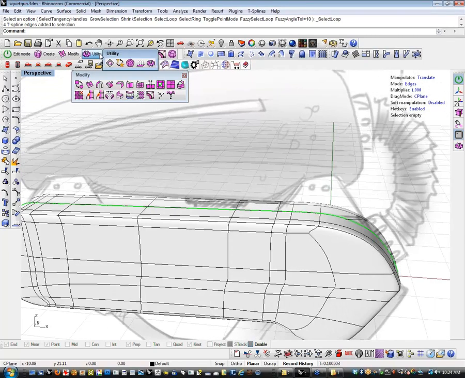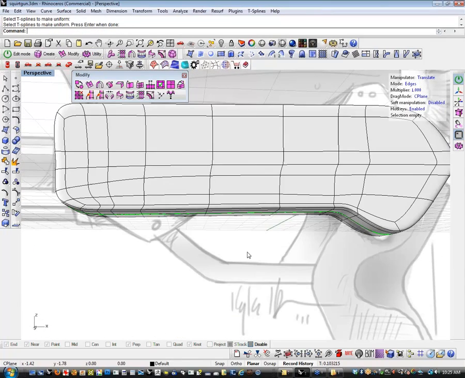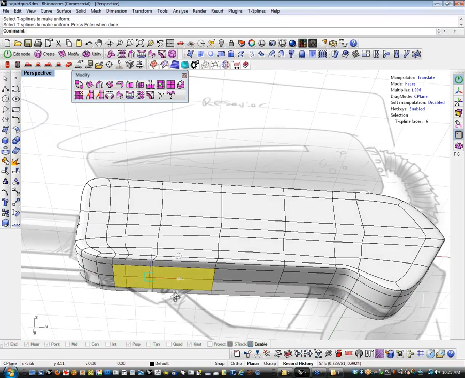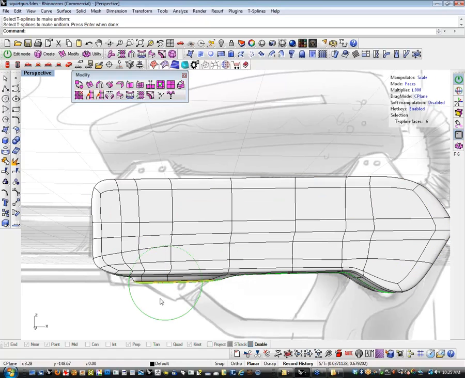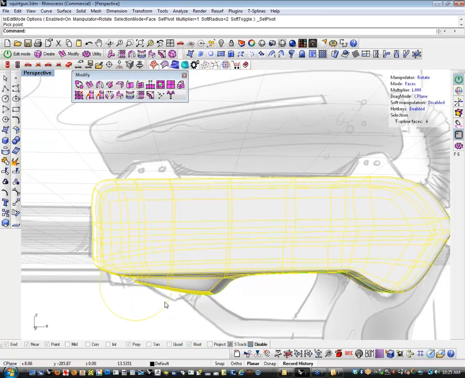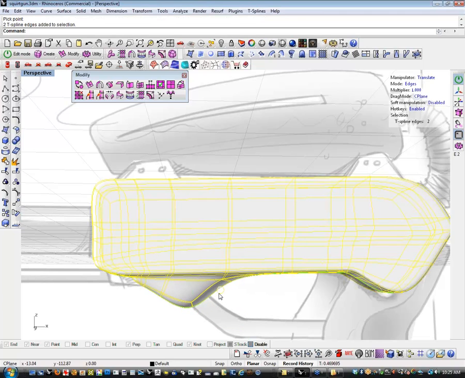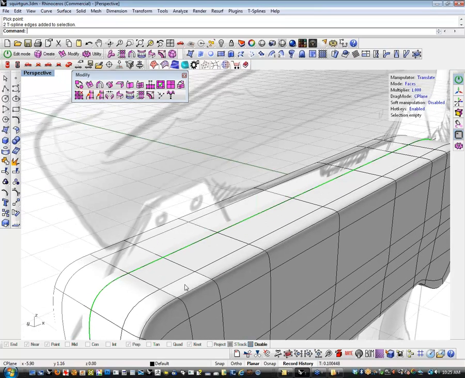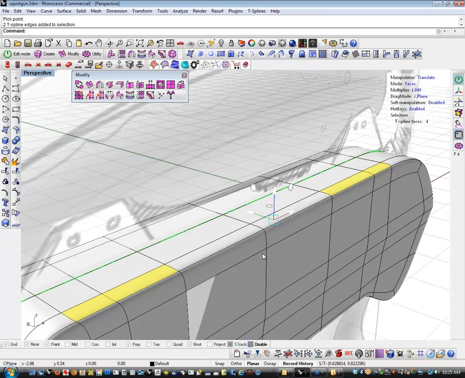And make this uniform real quick. We'll pull out this trigger guard down here. And pull out the little holders for the tank.